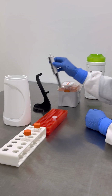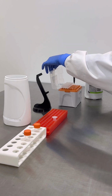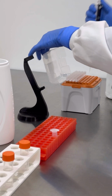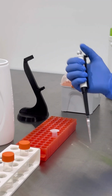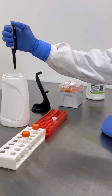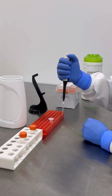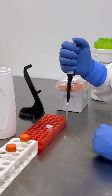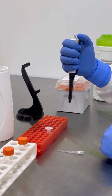Always use a new tip between samples and for each reagent. Be aware where the tip touches. If you bump a rack or the bench or the outside of a tube, then you must discard that tip. If a used tip falls onto the bench, leave it there until the end of the testing.